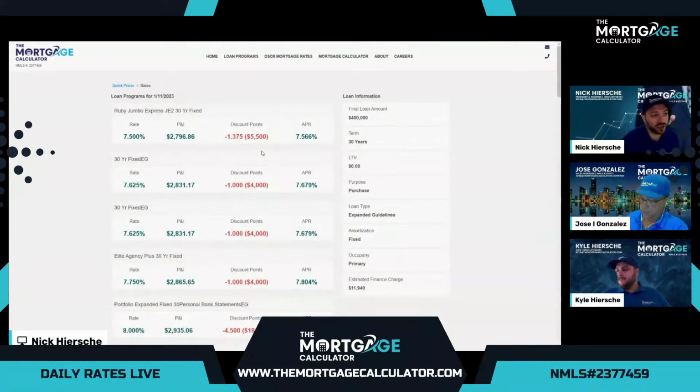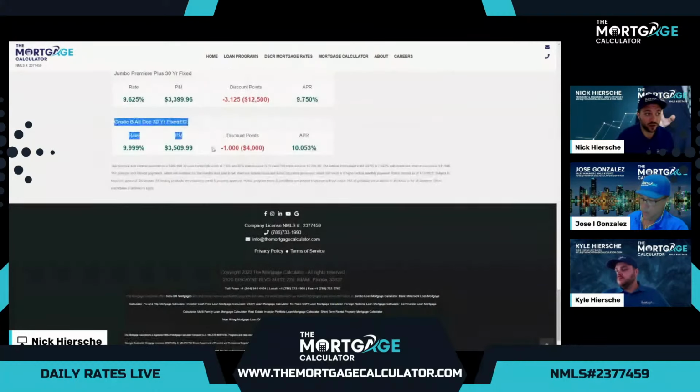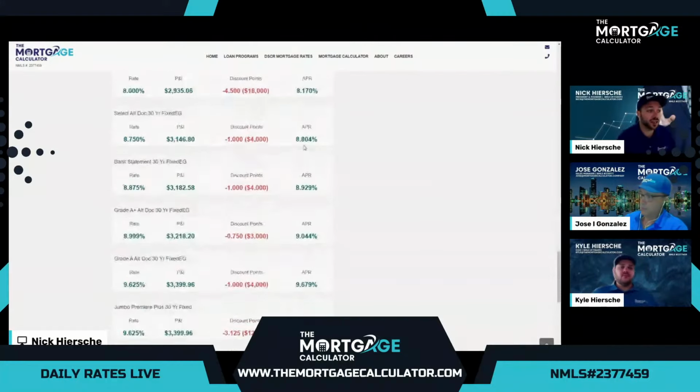So there's a few different options here. They're going to vary kind of widely because these are specialty programs. So we have dozens of different options here. They're going to vary from very high rates for very specialty cases, such as a credit event, like a foreclosure, things like that. That's a great reason to use these non-QM programs if you wouldn't qualify for other reasons, such as credit events. That's at the bottom.